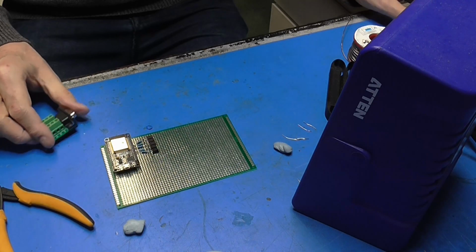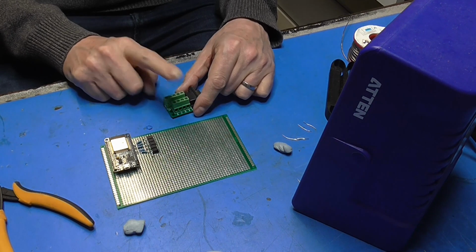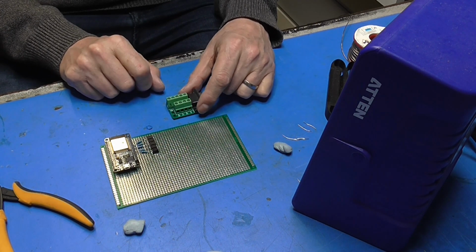I think for now we just go with this. Right.